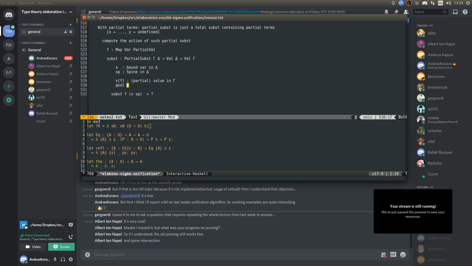But the goal is to have a partial value in gamma, which is the result of applying this x of f to sp.